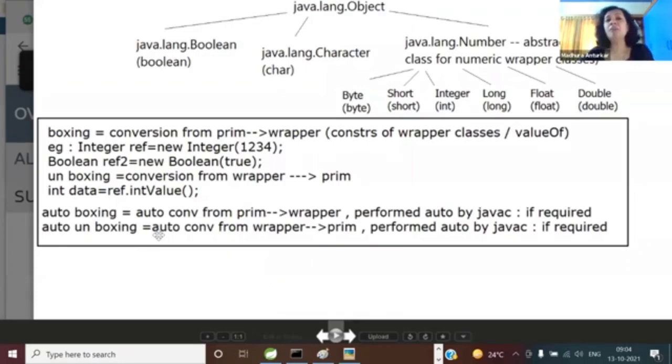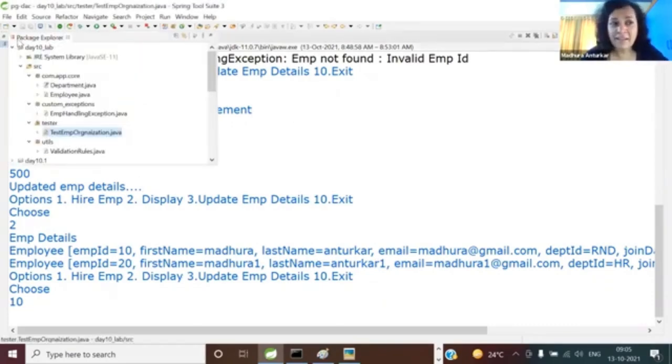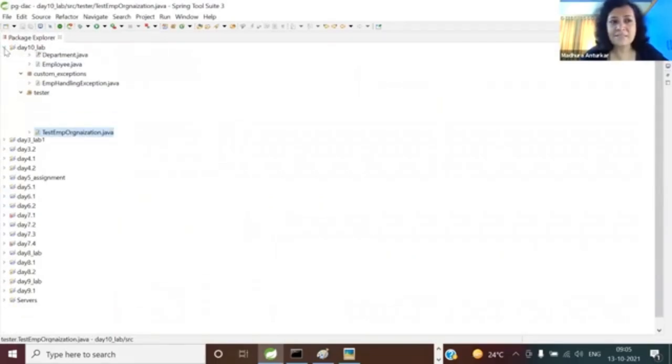Okay, so these are the only key points you need to know. Are we all clear about four terms? Boxing. Who performs boxing and unboxing? Programmer or compiler? Programmer, explicitly. But is it required any longer? Answer is no. So the automatic version is called auto boxing, auto unboxing. Guys, I would recommend you do this because we are not going to write too much code. I'm just going to make you exam ready for this topic. If you want, you can continue coding along or you can sit back and understand the topic. Completely your choice. Later, I'll tell you when you have to code along, but that is much later.